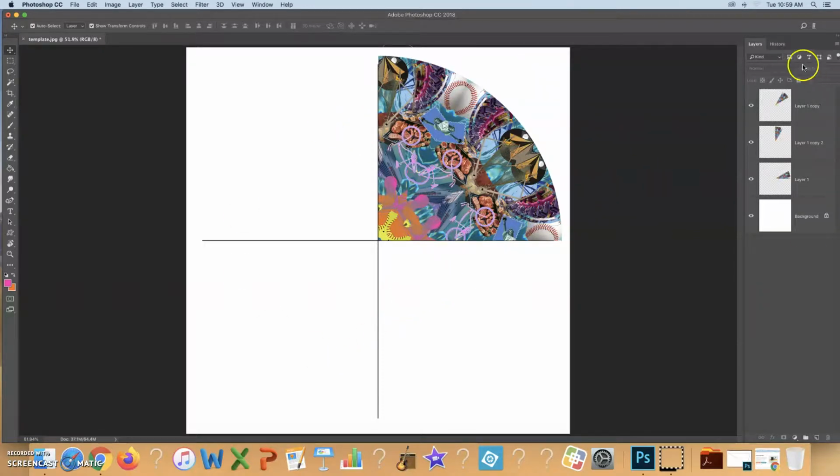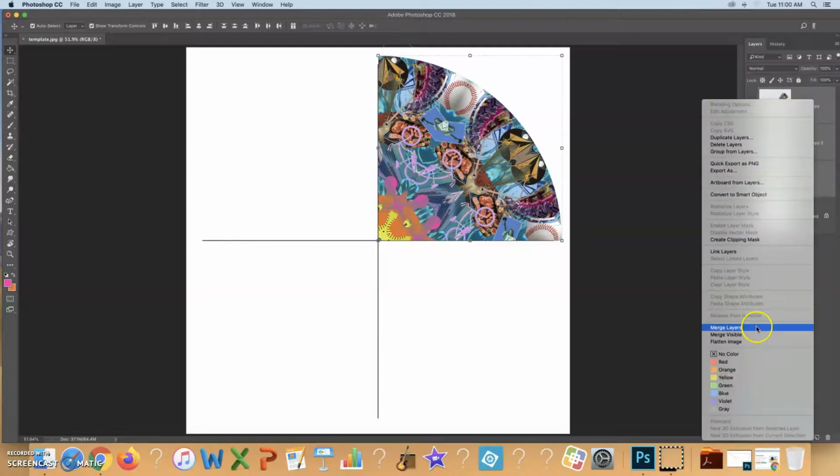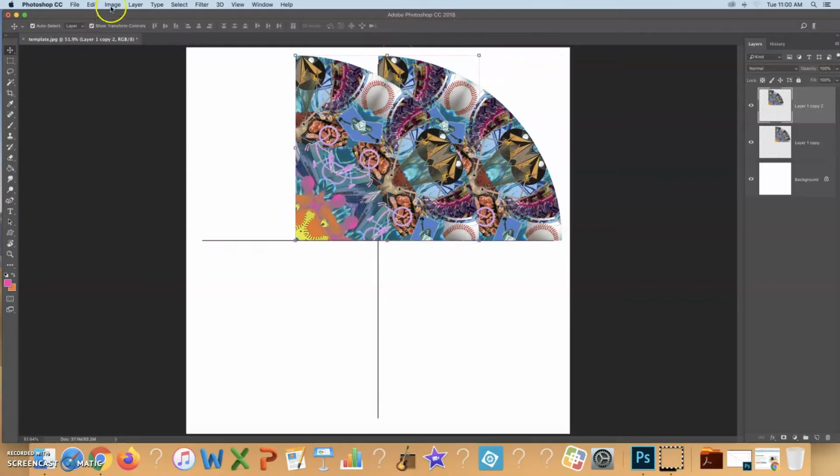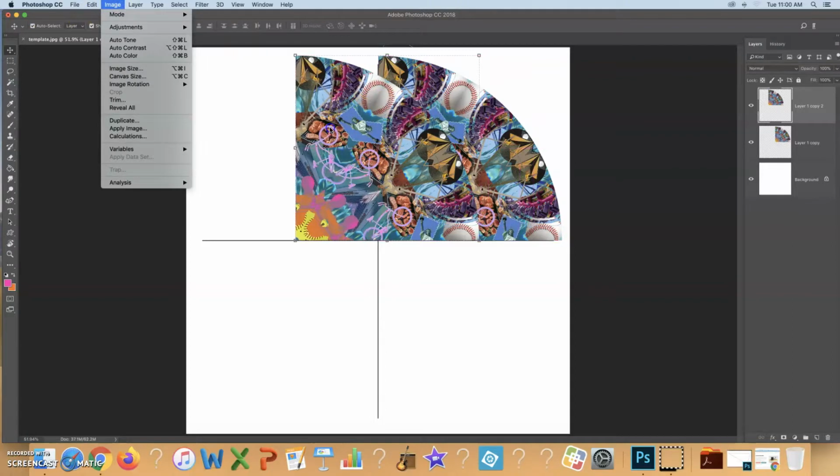What you can do is take these 3 layers and merge them together. Holding down the Shift button allows me to select more than one layer. Then I right click, merge layers, and now I have a copy. I'm going to make a copy of this, and I'm going to flip it.